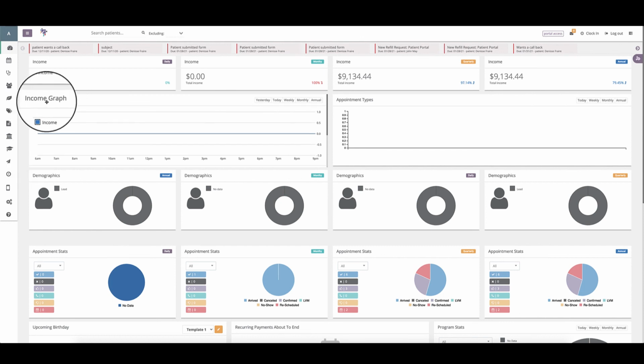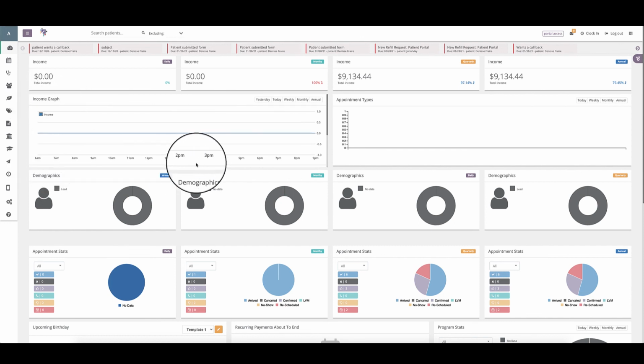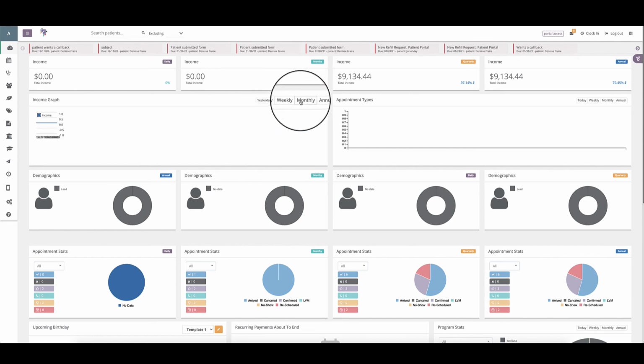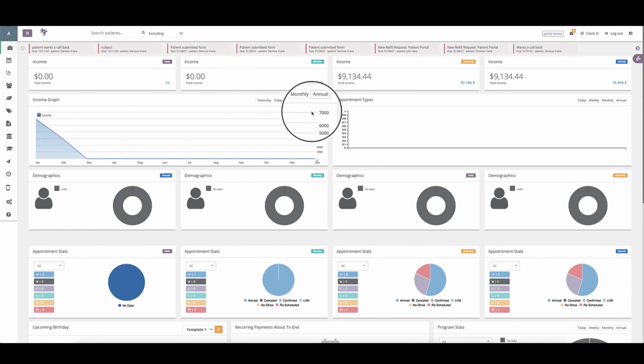You will see an income graph, which will show you around what time you're making the most money. This is helpful because you might need to change your lunch hours, or you might open or close sooner or later. That's an option. You can check on your weekly graph, monthly, or even if you're going to be doing an annual report, this is going to help you know what your lowest month of the year is, so that you can program your vacation during those times. So this report really helps you with that.